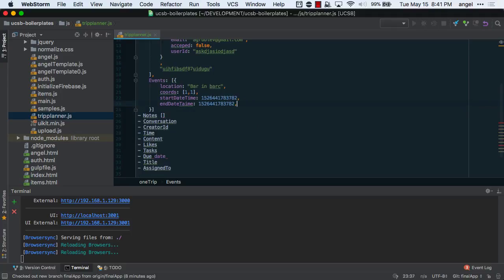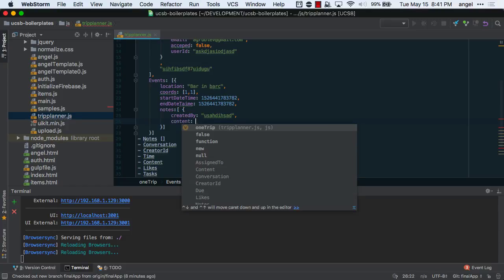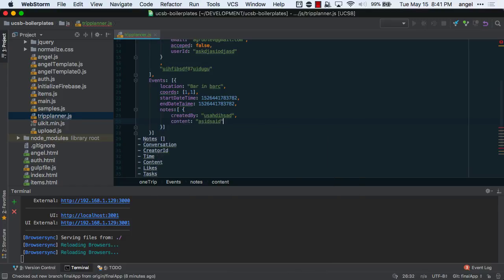And for an event, we can actually add notes as well, which would look like this: created by, ID, and content. Oh, and time. Great. There's a note, and we've created an event.